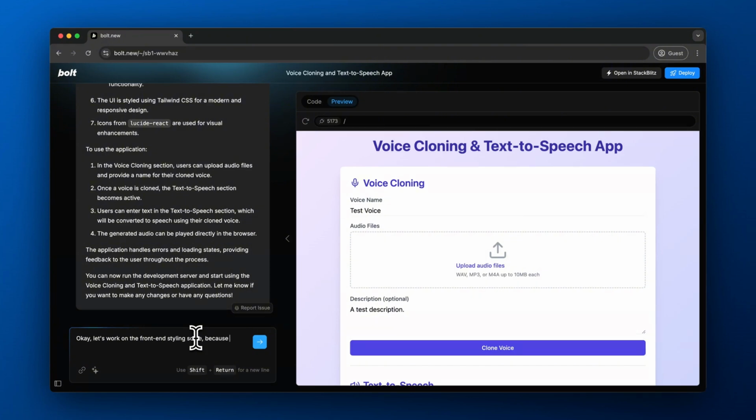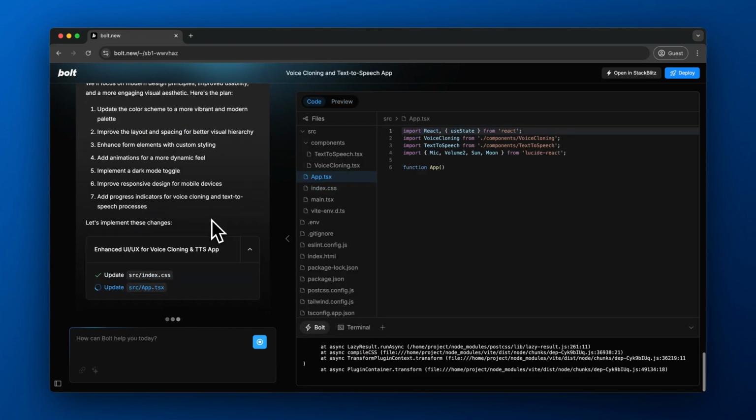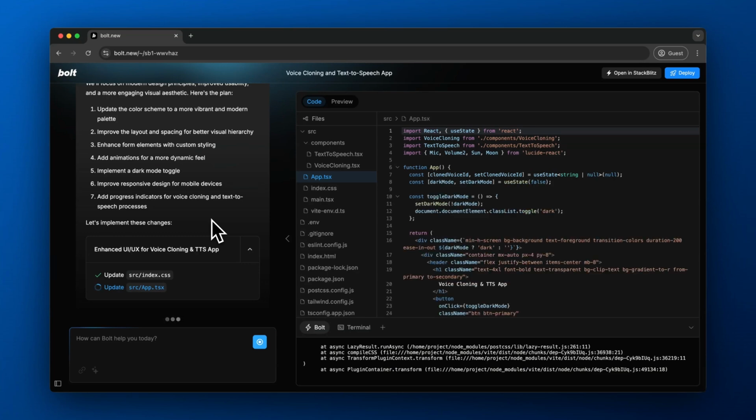Now that we got the voice cloning functionality to work, let's work on the front end user interface. As you can see, it's a pretty basic user interface. We want to play with this and see what the capability is with changing up how this looks to the eye. So let me write this prompt in and we'll go from there. Again, all of the prompts are inside of the free resource that I attached to this YouTube video. So make sure to click that if you want to copy and paste the exact same prompts I used for this video. Now it's taking the prompt that we gave and writing the code for the new user interface that should look a lot better to the eye.